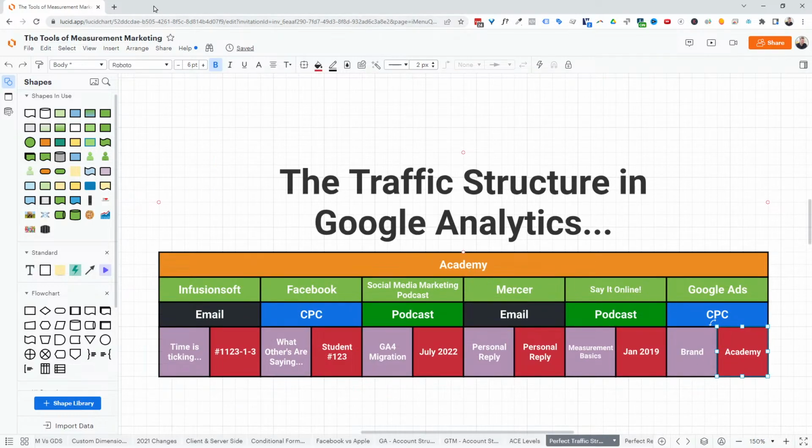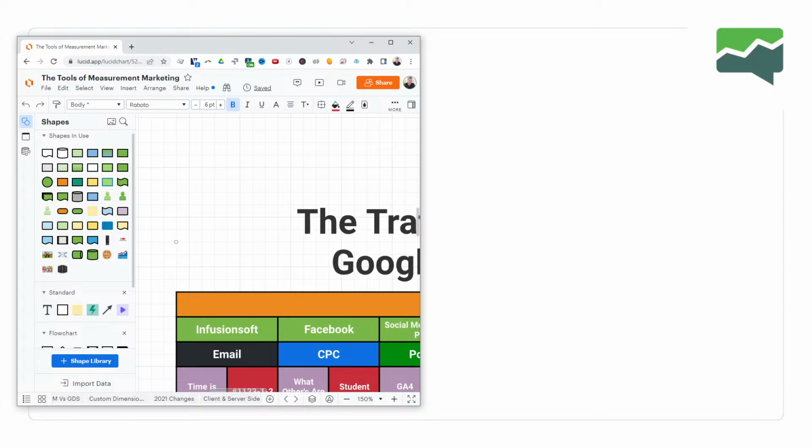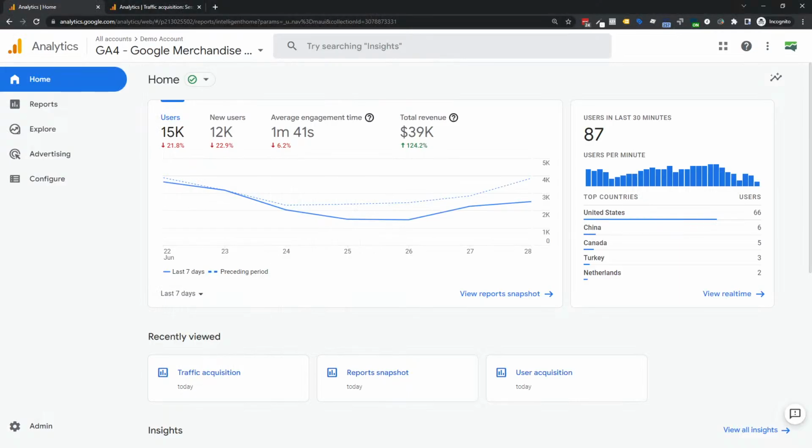So let's show what this actually looks like in Google Analytics 4. So I'm going to bring this up here. Okay, so we've got Google Analytics 4, and I'm going to show you kind of like a before and after a little bit. So we're looking at the demo store, and this is where we would be able to answer the question, right? Even as a strategist, you can do this, and you should get somewhat familiar. You don't have to be an expert in the GA4 interface if you're more on the strategy side of things. Your implementers certainly will be experts in that, but you do need to at least have some rudimentary understanding of what this platform currently can do and what it is, so you can talk to your implementation team and ask them specific questions.